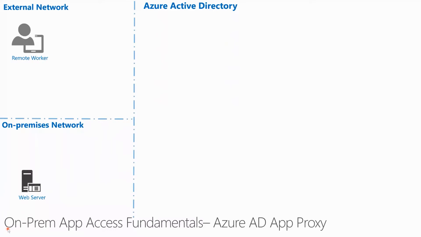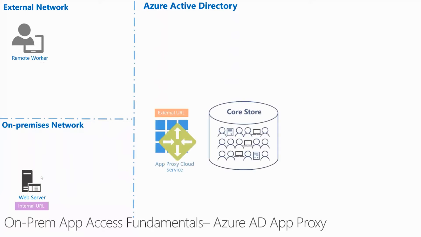Let's walk through the components that make this possible. Let's start with the remote user and the on-premises web applications that we want to access. We want to achieve a very simple task: to allow the client from an external network to reach this application that's located on-premises. For that, we need some public internet-facing URL, and this is where the Azure AD Application Proxy cloud service comes into play. This cloud service hosts the endpoints that external clients will reach out to — we call them external endpoints — and they are paired up with a corresponding internal URL or internal endpoint. The App Proxy also interacts with the core store to map an incoming HTTP request to the underlying application object in the directory and read the configuration.